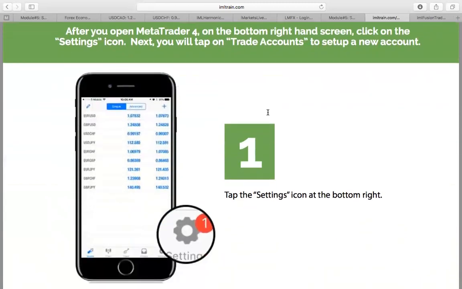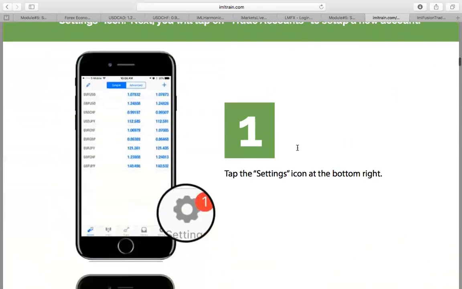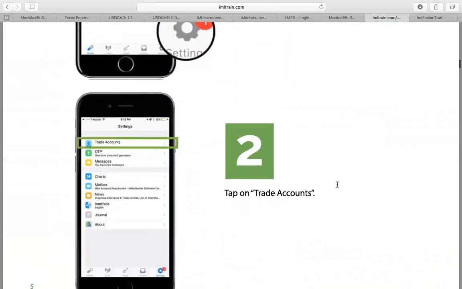So this is how you open a demo account on an iPhone, okay? The steps are pretty similar for Android, except the buttons might be different, but pretty simple, right? You find the settings icon, click it. You go to what they call, right now they have trade accounts there. It looks like new account now.